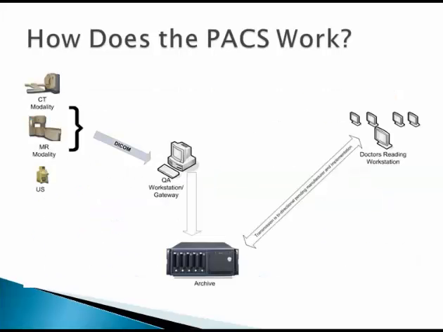Since some people learn better by visual than by listening, I just wanted to give you a visual image of how the PACS system works. So again, we start with the modalities on the left side of the screen. You have the CT scanner or the MRI or the ultrasound machines, and the way they interface with the QA workstation is they use something called DICOM technology. It's what's used when you need to take an image to a machine.